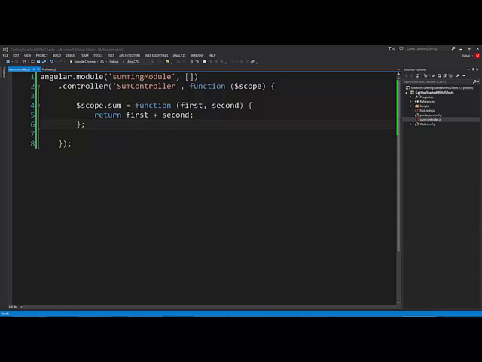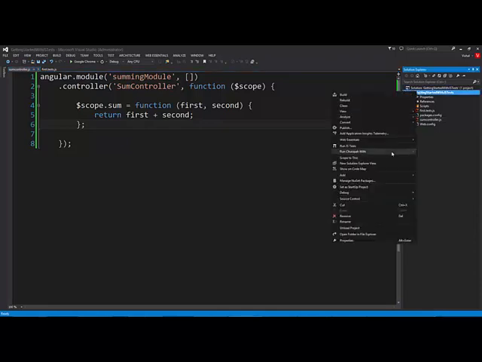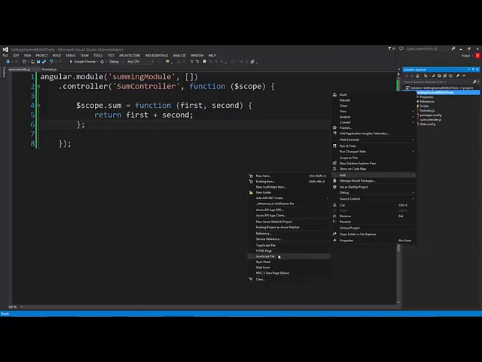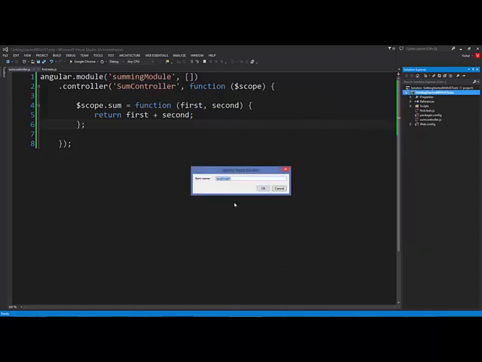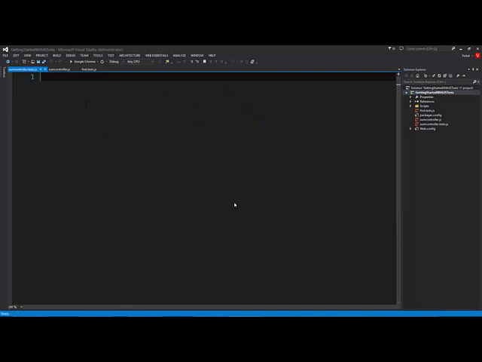So the first thing we need to do for that is to add our test file. By convention, I like to give the .test extension to it, so I'll just call it sum controller.test.js, and it's going to be the same describe statement as our first statement, and we are now going to use the convention of what we are testing first. So, as far as describing goes, we are testing the summing module.